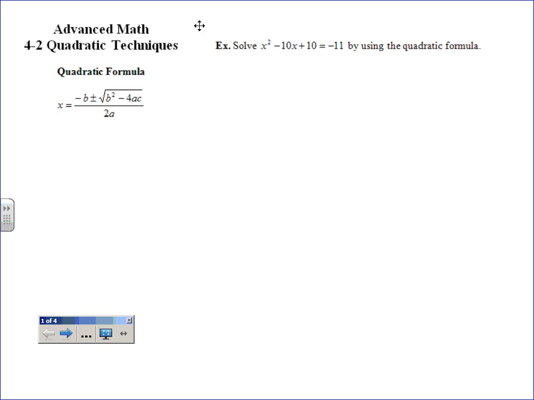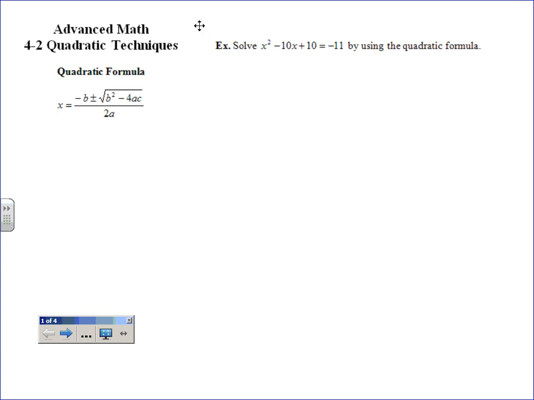But please notice that we are doing the second example and not the first one. So you might be very confused if you look at your notes and it says to do it by completing the square and you have the quadratic formula in the notes. And then when it says to do the quadratic formula, you have completing the square. That could be very confusing. So please realize we are on the one down at the bottom of your page.